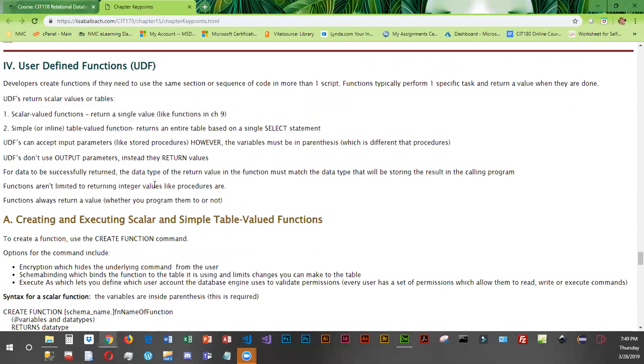Then we get into user-defined functions, which are functions that you create. Several weeks ago, we used all sorts of different functions that come with SQL Server, and these are ones that you create. So if you've ever had a traditional programming class, you probably are familiar with functions already, and these are similar.